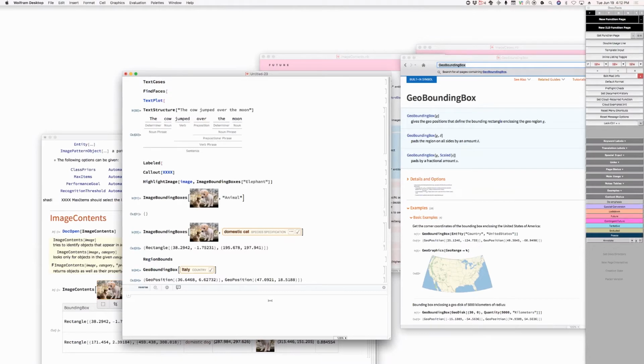So I'm kind of thinking geo bounding box, or image bounding boxes, might need to have an option that specifies what style of output it's supposed to be, whether it's geometric primitives or not. Did that make sense? For consistency with this.